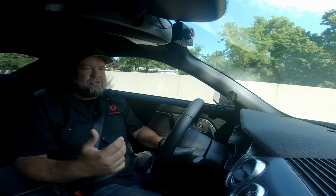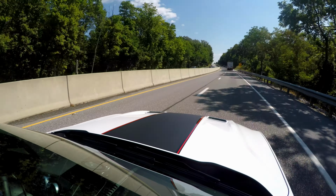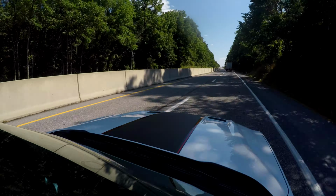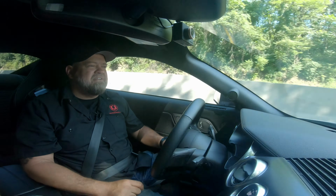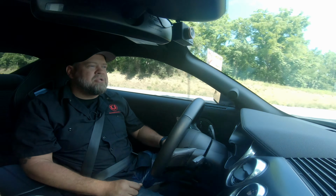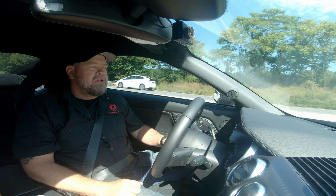Kind of has a little bit of a special tone to it, which, given the Mach 1's heritage, makes sense. I mean, the Mach 1 was a sporty muscle car back in the day, and it has that feel today, too. The biggest difference with today's Mach 1s, though, is they're built to handle as well. A lot of people say it's a replacement for the 350, and I don't know that it was directly a replacement so much as, okay, the 350 was a great car, and now you can have a Mach 1 as well.